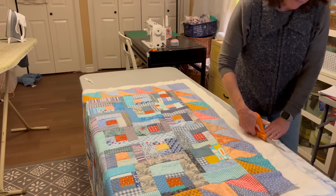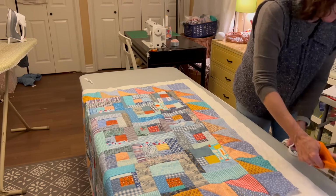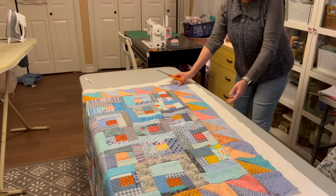The sheet was quite a bit bigger than my quilt top, so I just put the 3 layers together, and here I'm cutting away the excess sheet.